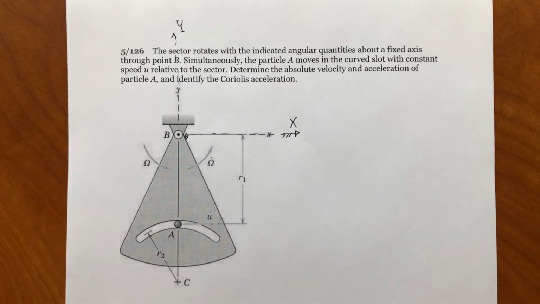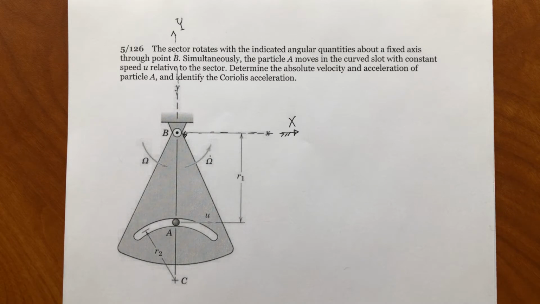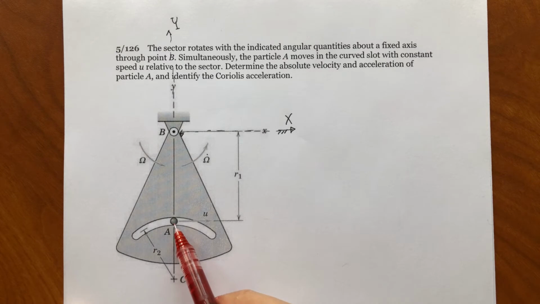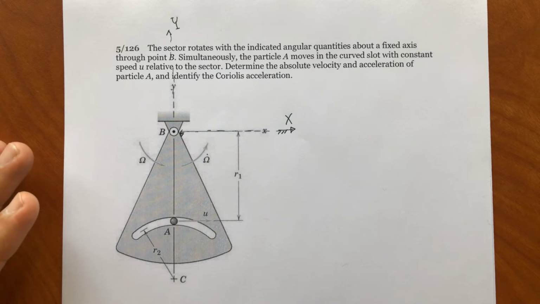So try to solve this problem yourself. Pause this video, think about it for at least 10 minutes, then see the rest of the video. So, I'm going to guess you did that. Now, how can we solve this problem? First of all, we need to find the velocity and acceleration of this point in the rotating coordinate, in this xy coordinate, which, if you remember, we call them v rel and a rel: velocity relative to the moving coordinate and acceleration relative to the moving coordinate.